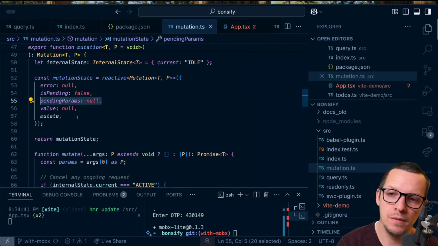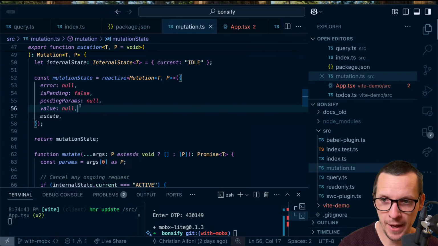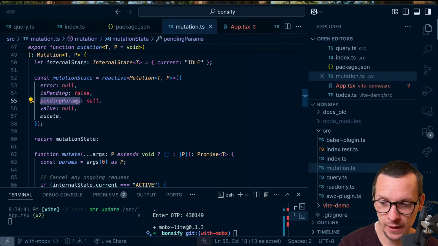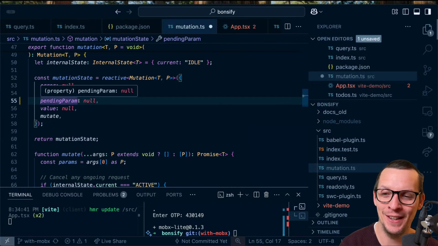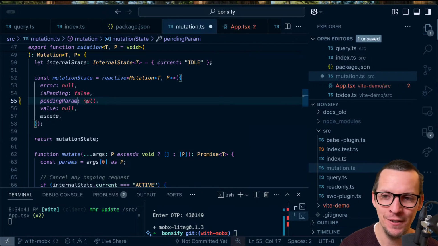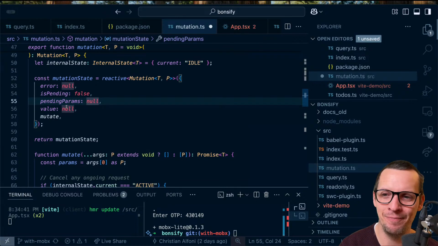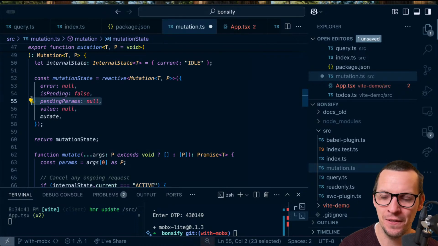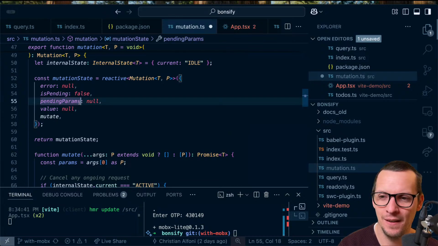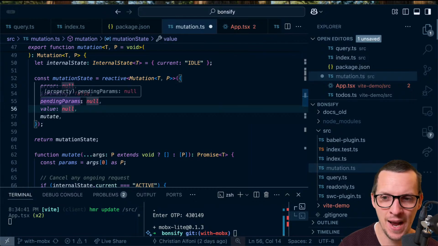Yeah, pending params. So either we call it pending params, but we force you to pass an object to it, or we call it pending param, and you can choose it being an object or an array or whatever, or we call it pending params, and it will be an array. Those are the 3 alternatives. And I don't like the last one, because it's just unnatural to consume params as an array.